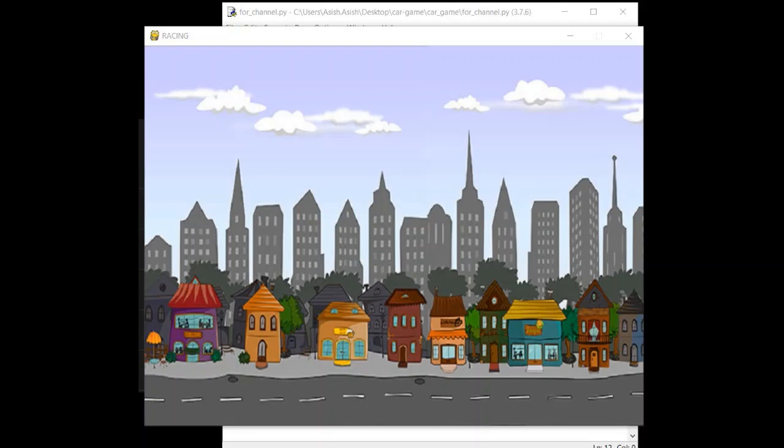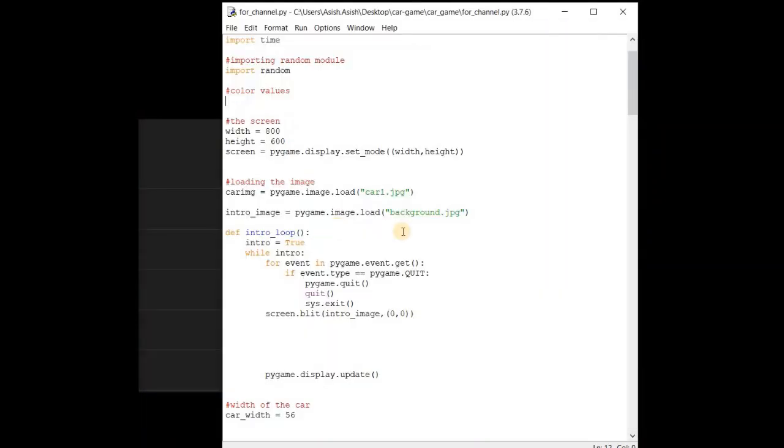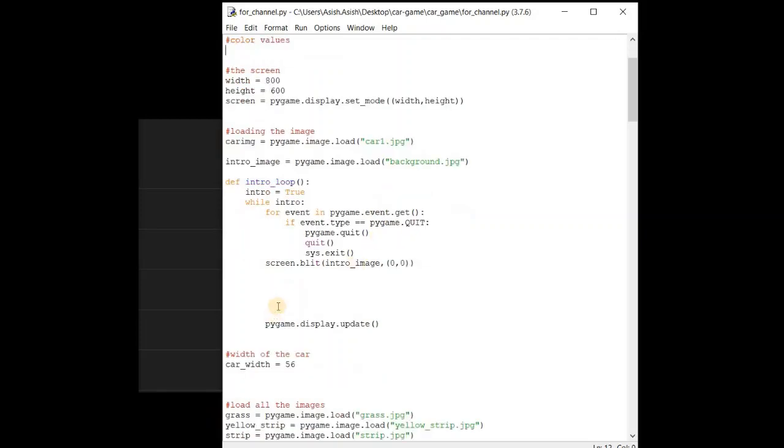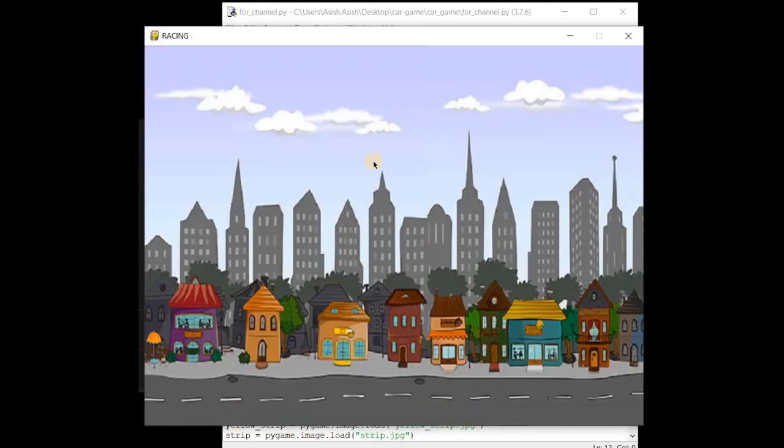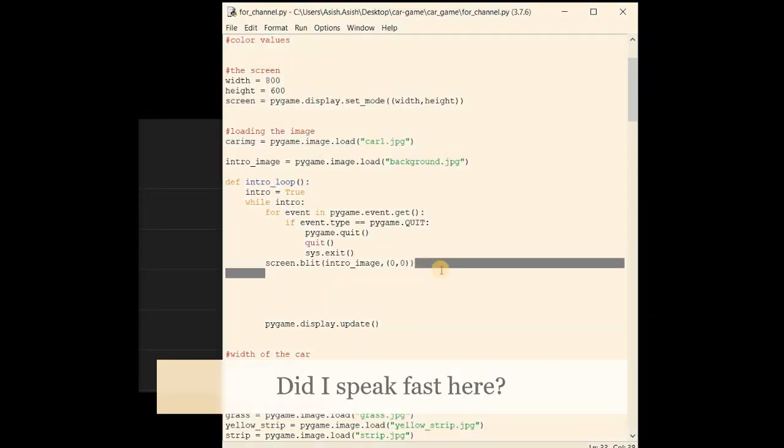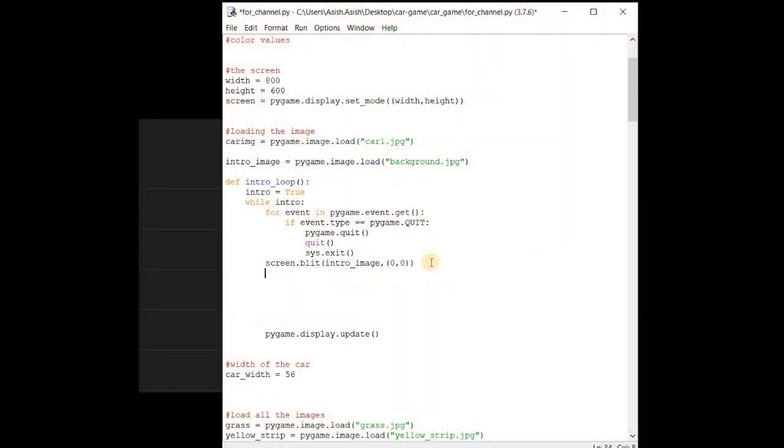After setting this image, now we will add the text here, the big large text saying Car Game somewhere here. And make sure that you are adding this text code in the intro loop, because we are adding the text onto this screen. So we have to make sure that this logic or the code will be added in the intro loop.